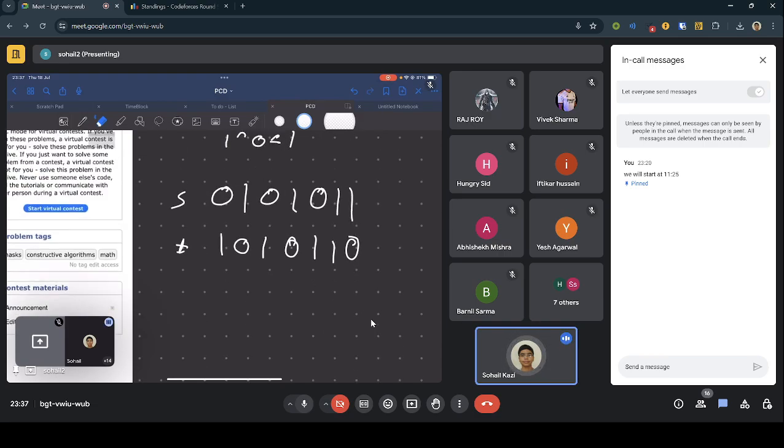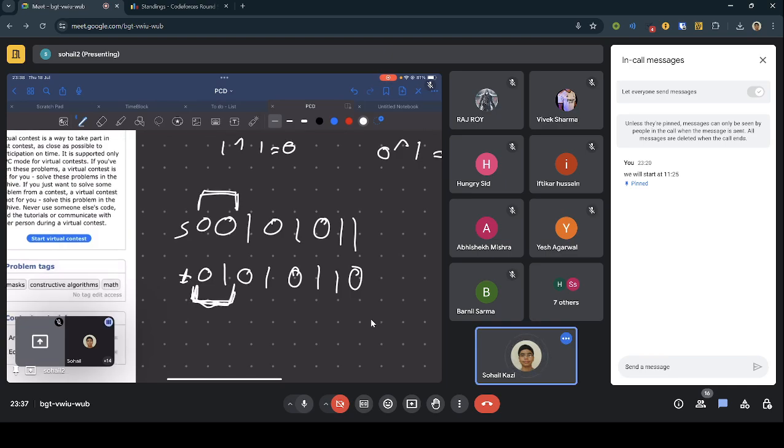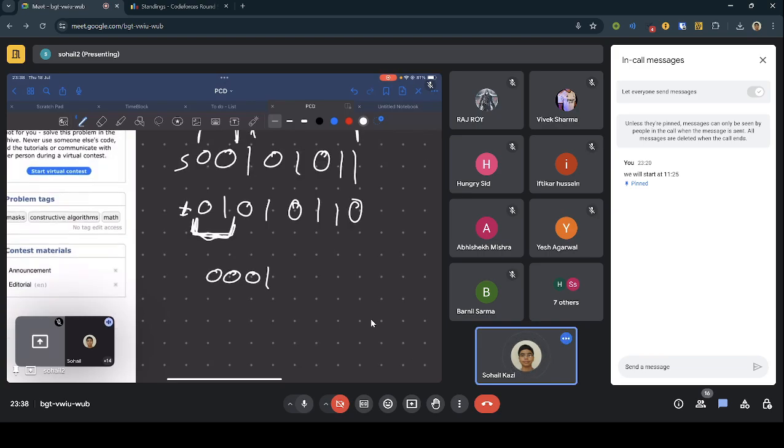What we simply need to do is count the number of zeros in the beginning of S before a 1 occurs. So suppose we have 0, 0, 1, right? We have two zeros in the beginning. So we cannot modify the first two numbers. Otherwise, we can modify all of these other numbers. Similarly, if we have three zeros in the beginning, we cannot modify these three numbers.